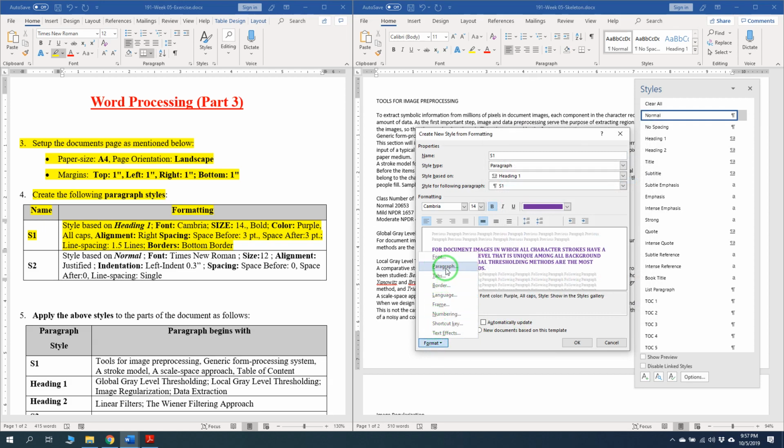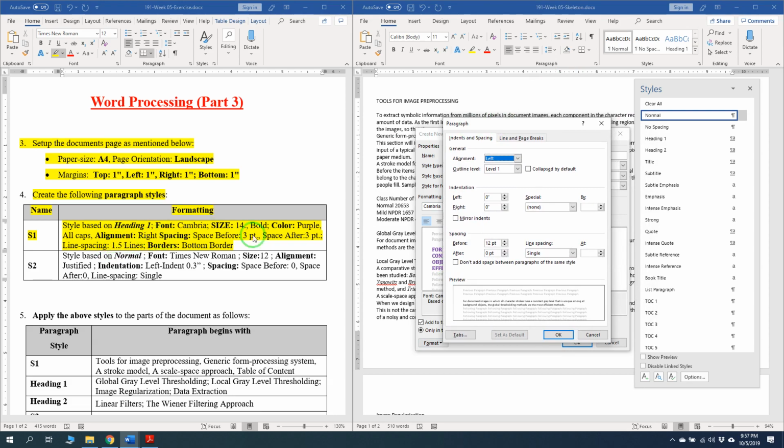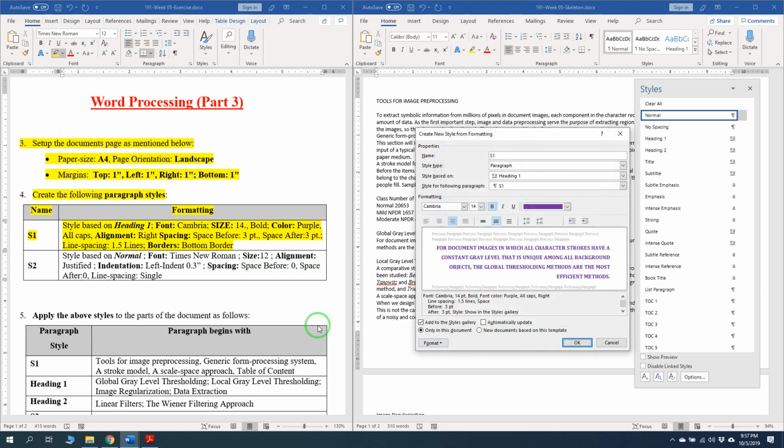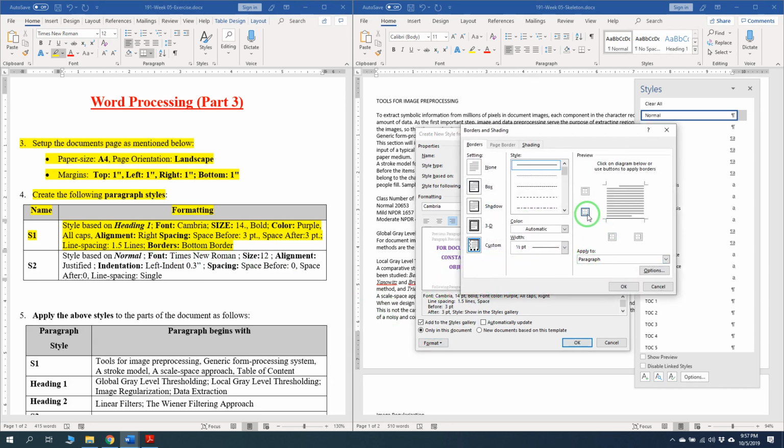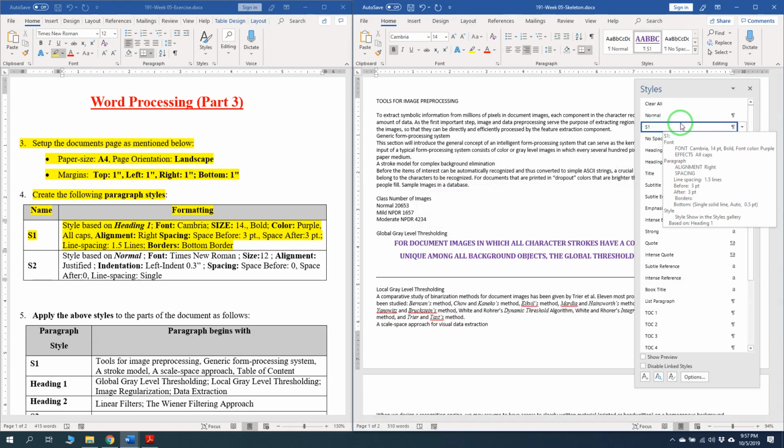Then we'll make the paragraph alignment right, space before 3 pt, space after 3, line spacing 1.5 line. Click OK. Now we'll change the border, bottom border, so we'll select bottom. So you can see S1 is added.